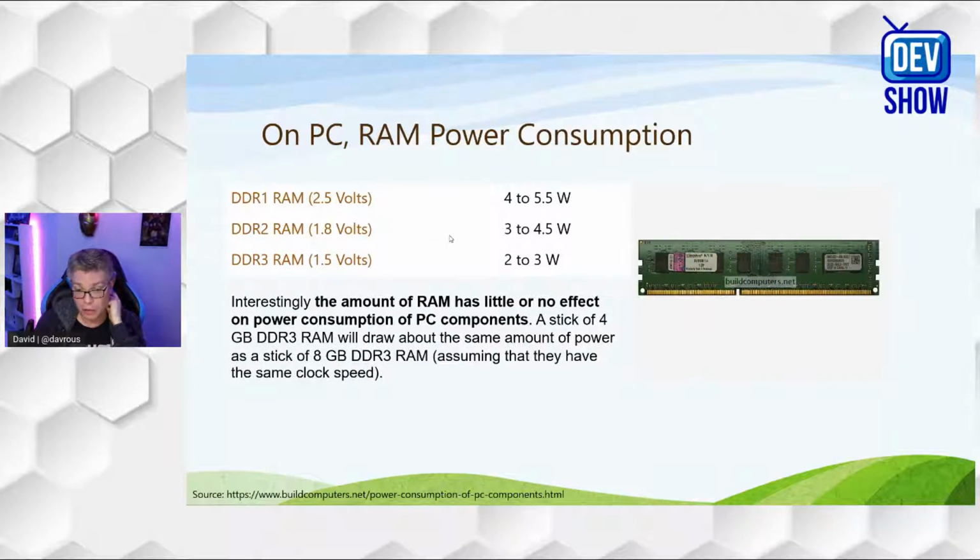I don't know if you knew about that, but the RAM is not consuming a lot of energy, from 2 to 5 watts. And whatever the number of sticks of RAM you have, whether 8 gigabytes of memory or much more, like 2 sticks of 32 gigabytes, you're going to consume the same amount of energy. So it sounds like, and this is going to be confirmed later on by some study I've seen on mobile, that lowering the memory consumption is not going to have an impact on the energy consumption.